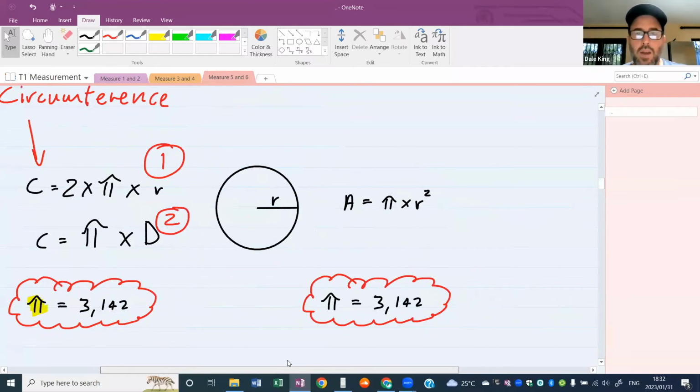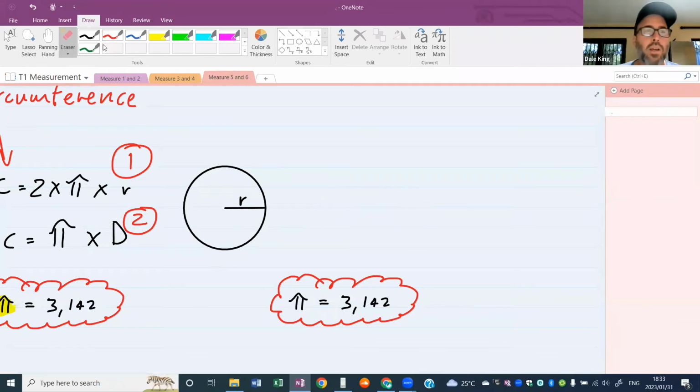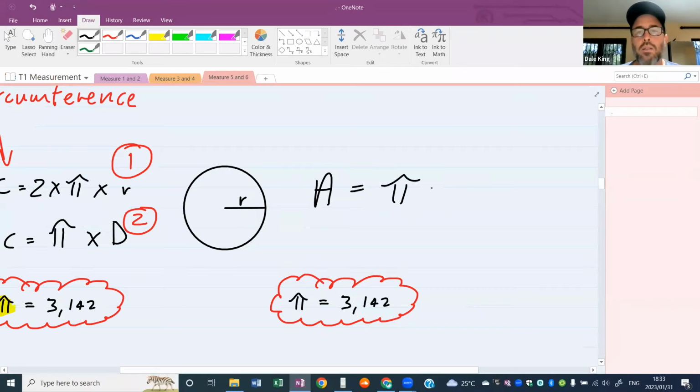Let's go on to the area of a circle. Now, the area of a circle, again, it's a bit small. I don't know if anyone can see that. Let me make it bigger. Area is equal to pi times r squared. Okay. So what we need to do now is find an r, a radius, square it, and multiply it by pi that they give you. Okay. So all we have to do is find a radius from the question, square it, multiply it by pi that they give you. Okay.